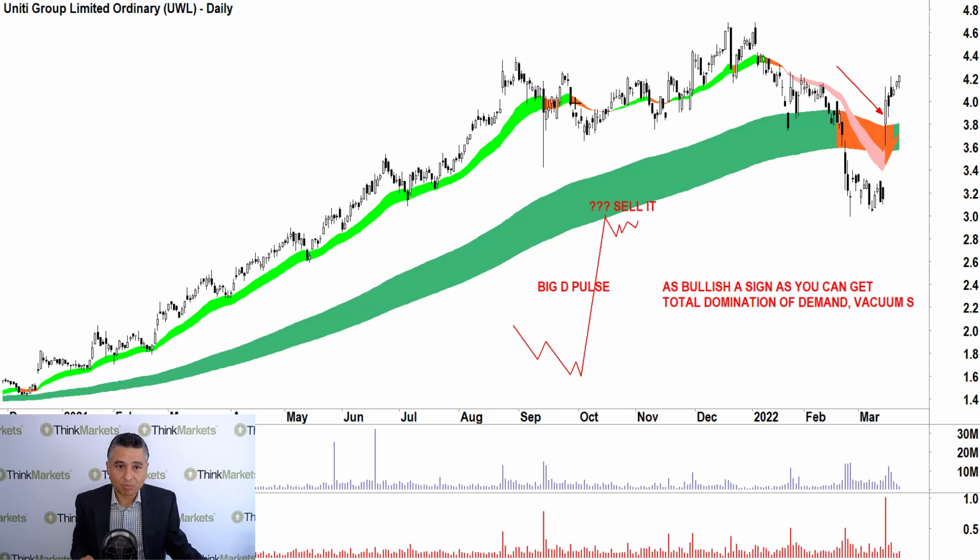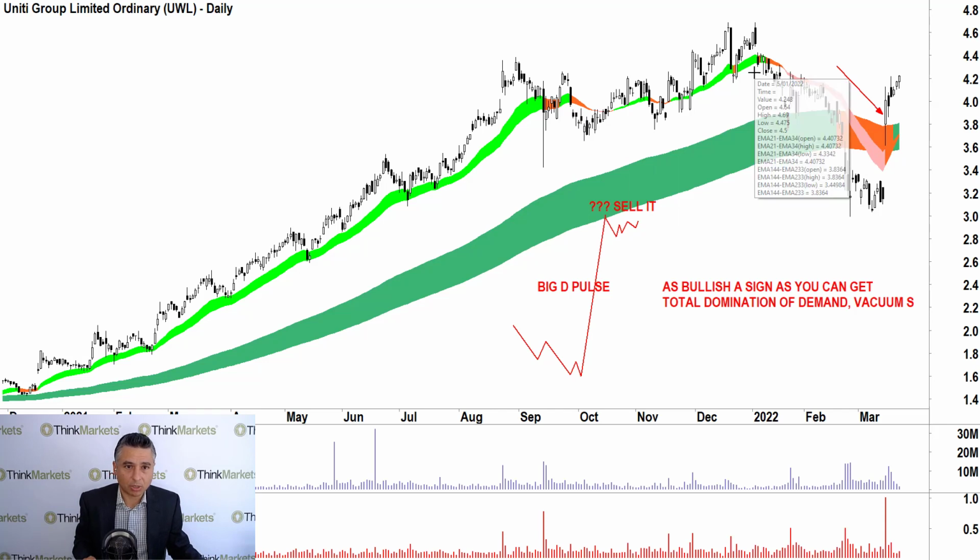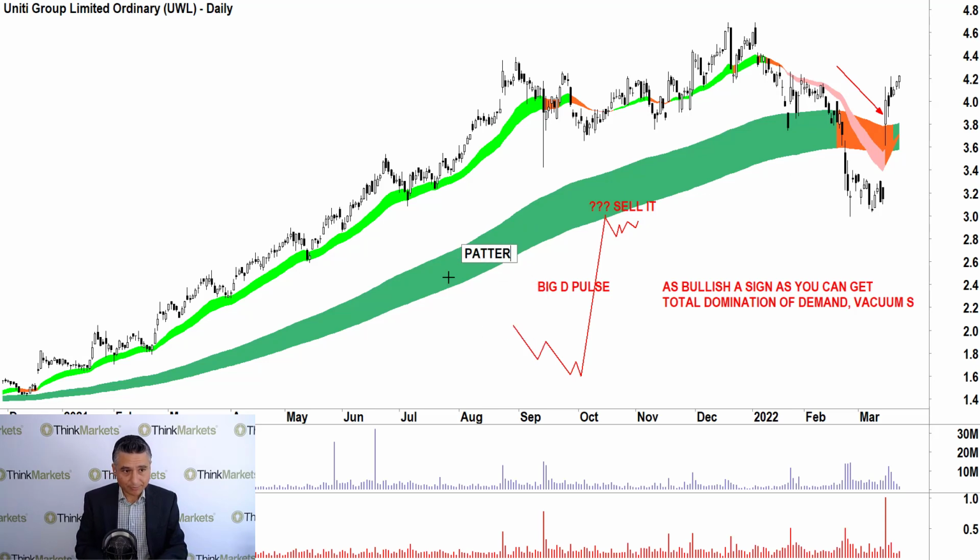I would hold on to this one. Would I buy it? It's actually pretty close to a buy. It's a bit of a speccy buy here, just on the strength of that move and the fact that there's been so little supply in there. So it can go higher. You often see these around news events, so watch for this pattern around news events, but mainly around earnings. This is a classic earnings pattern, particularly in the USA. You can just trade this pattern in the USA and it will work for you like clockwork.